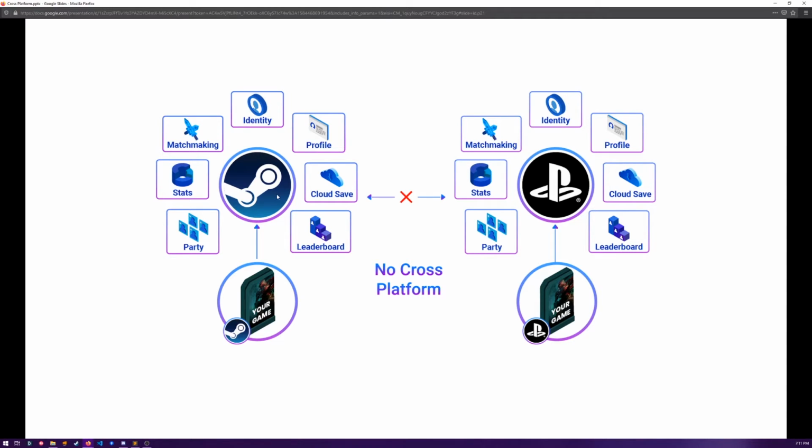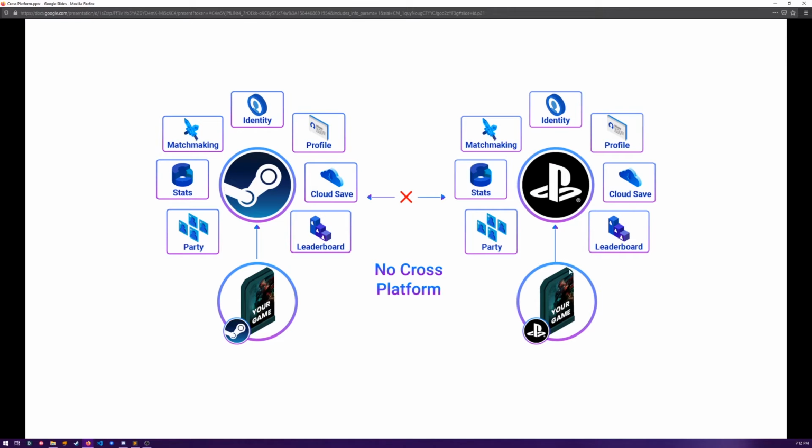So if you're using just the Steam services, your game is launched from Steam. It authenticates with Steam through the identity, and then it pulls the player profile in, and then you want to matchmake with your friends. So you jump into a party with your friends who are also on Steam, and then you go back and you matchmake and you find other Steam players, and you start the process again. Steam does not talk to PlayStation, and PlayStation does not talk to Steam, and Xbox and Nintendo. And again, this could change in the future, but right now this is how this works.